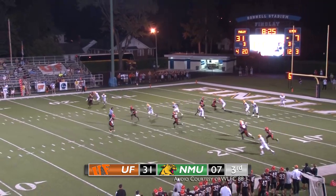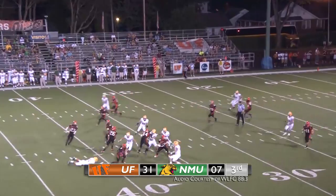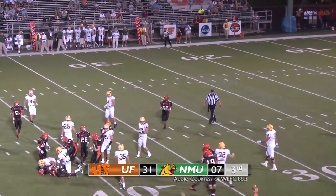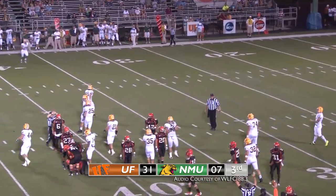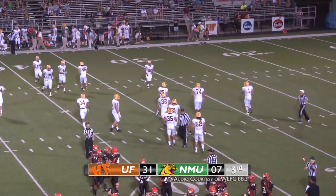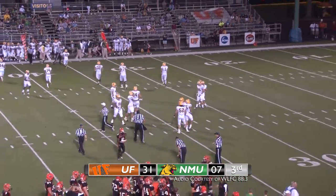Almonte to kick this one away, that rolling kick. And running up and fielding it as it traps, and he wants to put a return on. Made the first man miss, and he's going to push it inside the 35, down near the 37-yard line. And that's where it'll be 1st and 10. Let's go ahead, go down the sideline, check in with Brandon Emsweller.